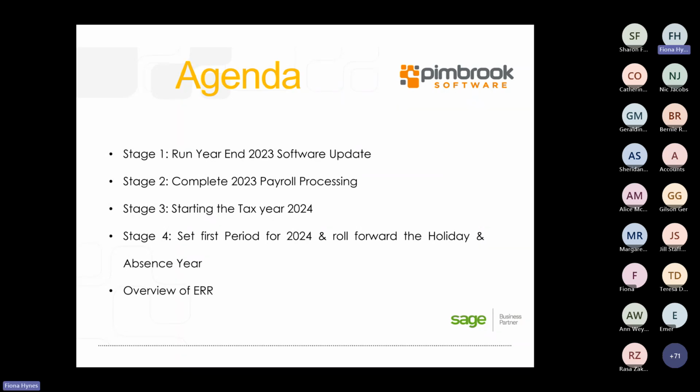So we've structured the webinar today along the same lines as the end of year checklist to keep things consistent. You'll notice that I will also be giving an overview on how Sage Payroll facilitates ERR at the end of this session. So that's the enhanced reporting requirements that have just been brought in. Pimbrook will also be issuing a knowledge-based article with a little video on how to process the ERR in the payroll over the coming week or so.